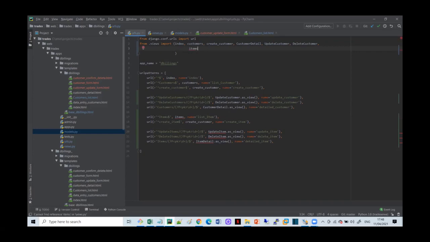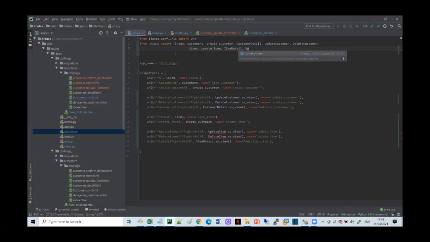Fair enough? What the next should be? Create. Create what? Item, is that right? What next? Item. Detail. You see, I'm copying exactly the same things. Next.